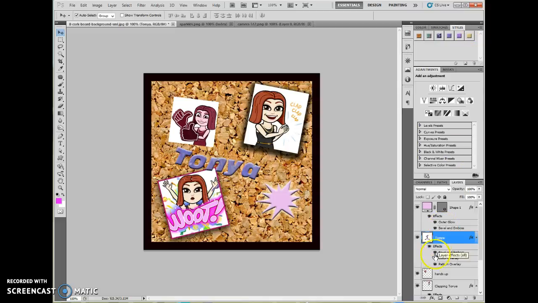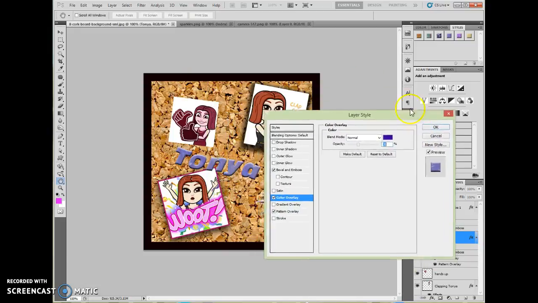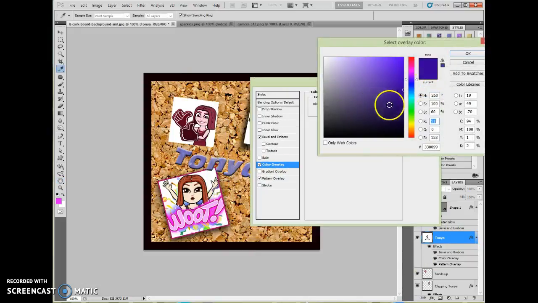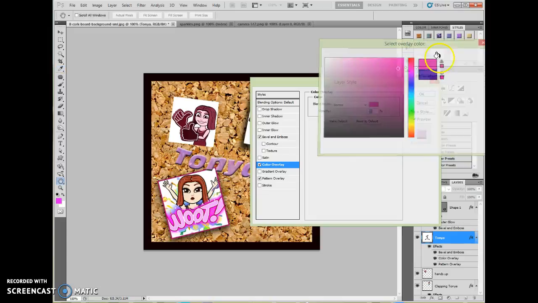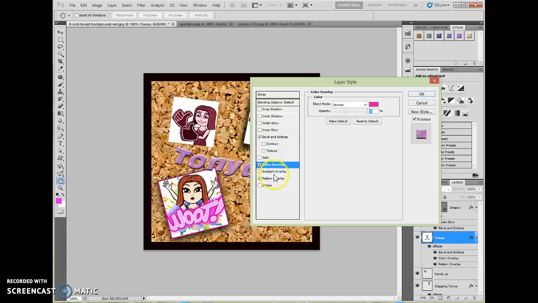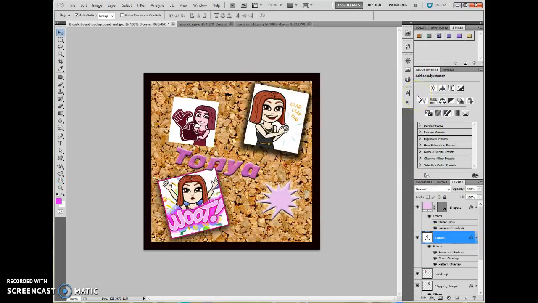There we go. And then if I wanted to, I could double click on this to bring up the box. So maybe I don't like this purple color and I'd rather have a pink color. I could come up here and modify this as well. And you don't have full control because there's other things at work here too that are doing different things. But that's one way to modify it. And I can mess with these numbers until I get it like I want.